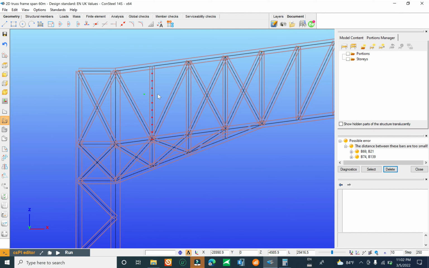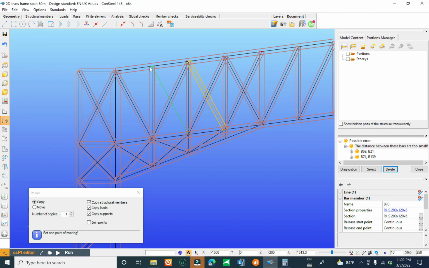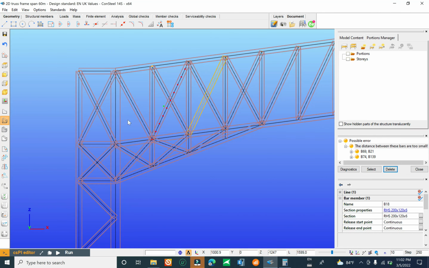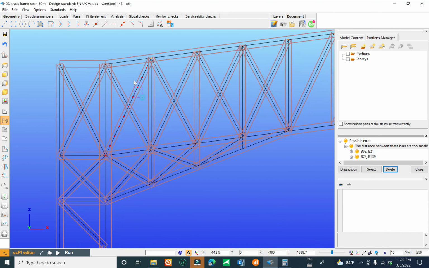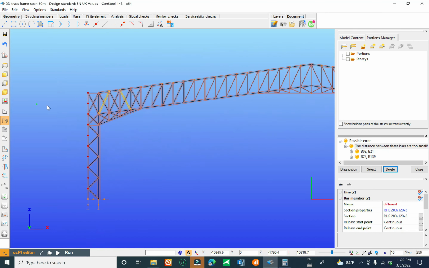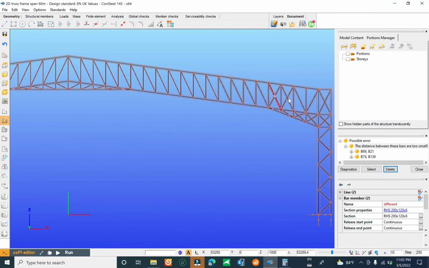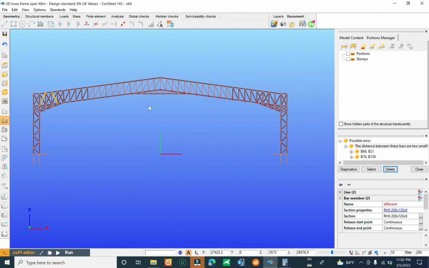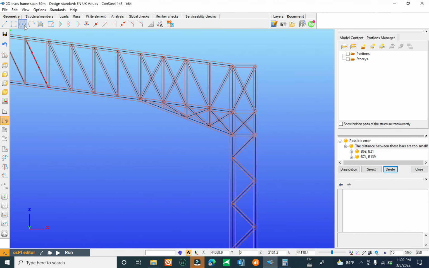Okay, we have to copy it again. Now we have to mirror it. Is this one correct or not? Okay, now we have to draw it again.